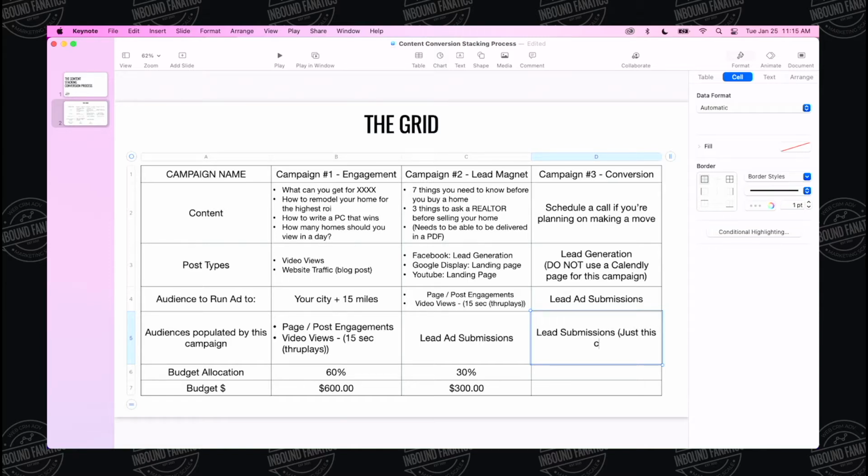Just this campaign. This one is going to be all lead ads except campaign number 3. And let's change this here.